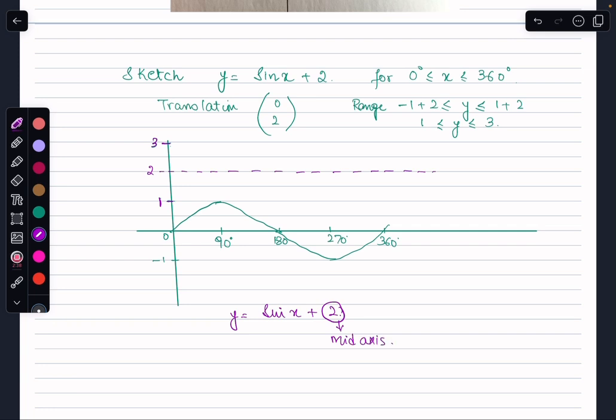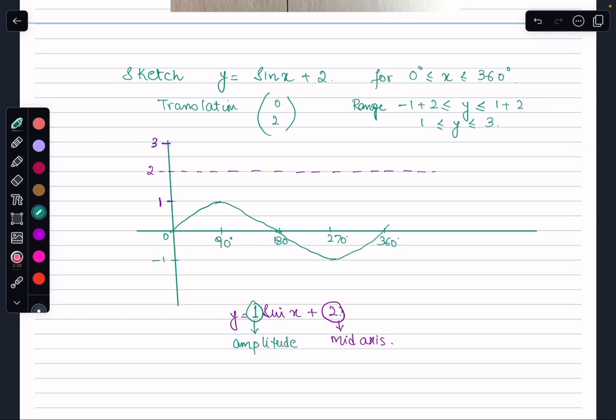And the coefficient here, which in this case is a 1. Sine of x means it has the coefficient which is a 1, and this is going to be the amplitude. So if I need to sketch the graph, there are a few things to remember. Number one, the constant in the equation has to be the mid-axis, and the coefficient of the sine function needs to be the amplitude here.